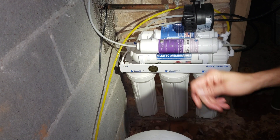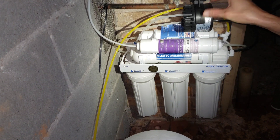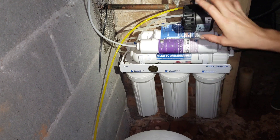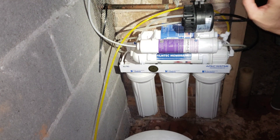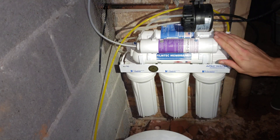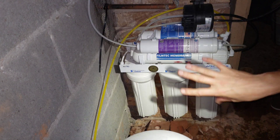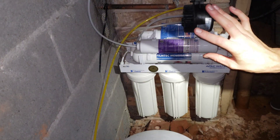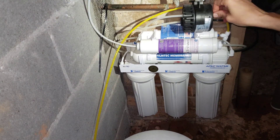This permeate pump helps a lot with the tank pressure — I highly recommend this addition to the system. I've suspended it here so it doesn't make a knocking sound, because if you mount it to a hard surface you can hear a knocking when it's pumping. There's water on it right now because I just did the filter change and spilled some, but I haven't had any leaks. I have it in my crawl space underneath the house, so even if it did leak it wouldn't be disastrous — but all these connections have been very good.